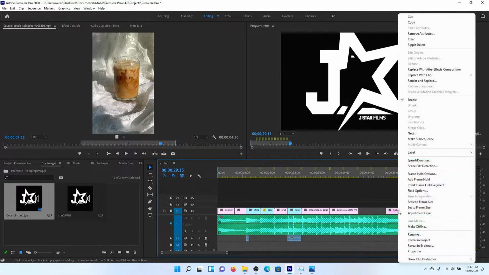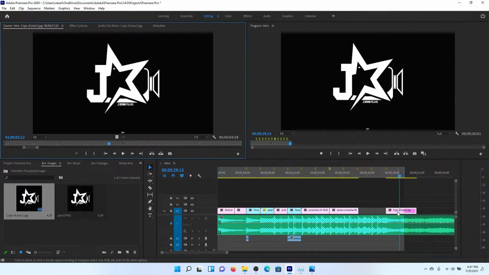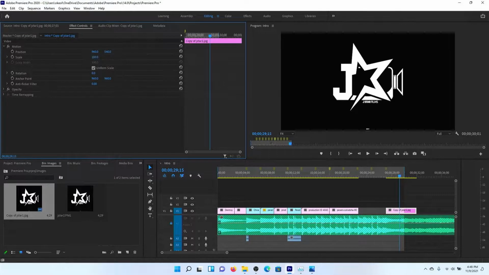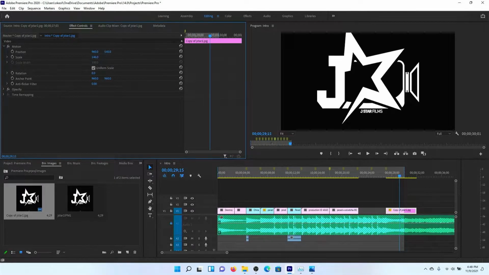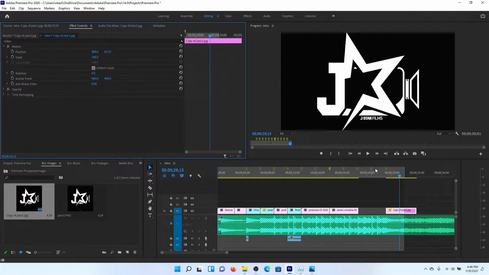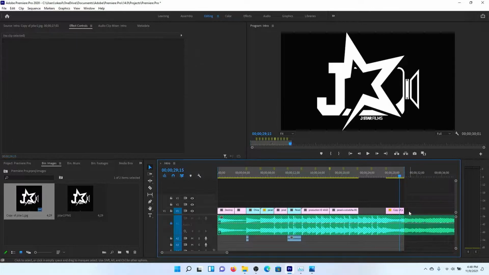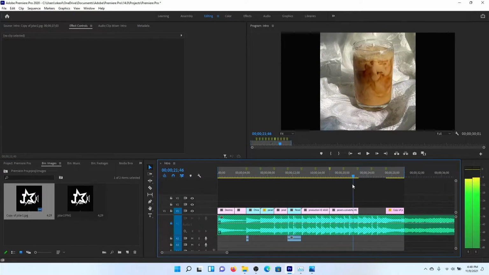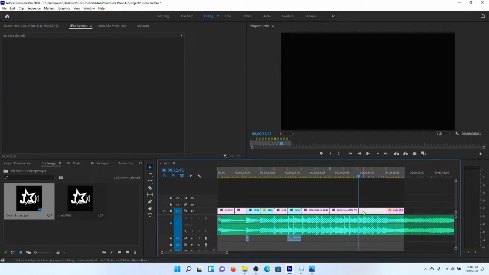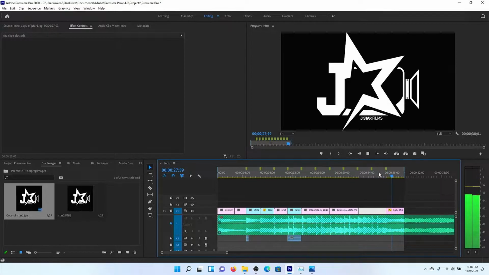I'm going to scale this to frame size and zoom in a little bit, just fit it here. Hit C to cut it at the end here. Delete. That way I'm sure I have this space to do whatever I want. Whatever I want to do, I do within this short period of time, and I don't cut into the time that I want that effect to take place. You get what I'm saying? That's what I want.